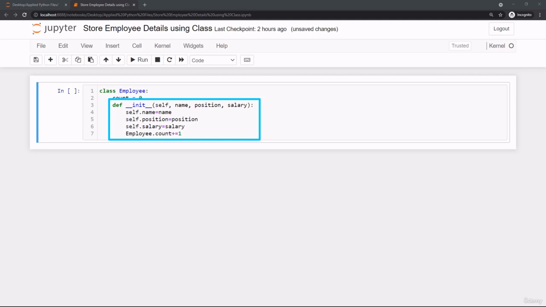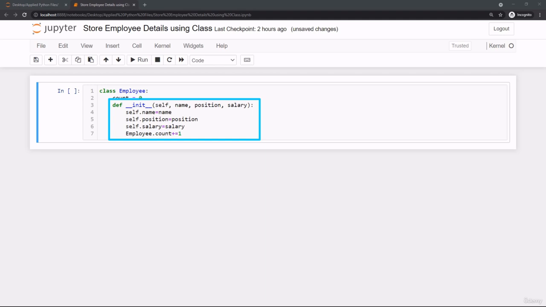Why do we use that parameter in Python called self? We use that self parameter because Python doesn't use the @ syntax to refer to instance attributes. That is the reason for using the self parameter. And as we said beforehand, you can name it any name instead of self if you wish, but self is the most popular. After that, you can see the next parameter is name, then position, then salary, and you can set as many parameters as you wish.